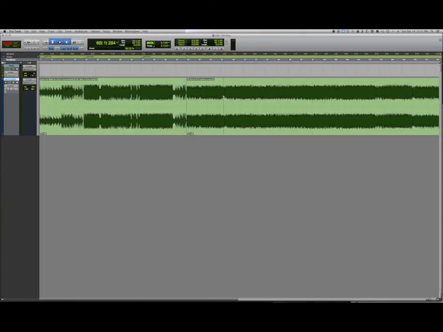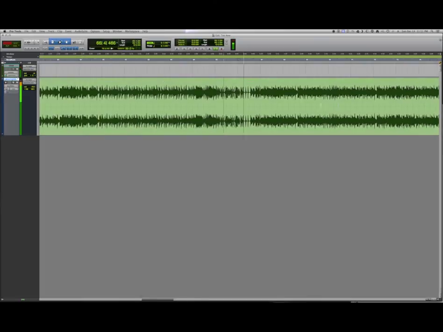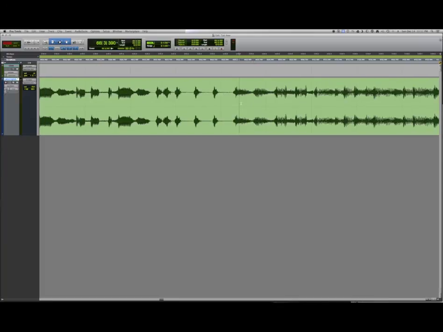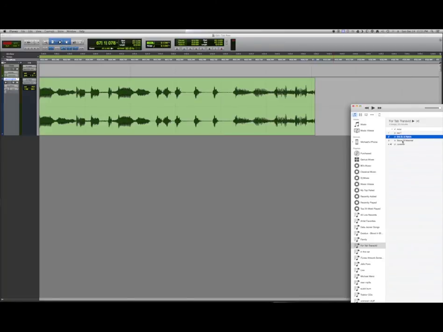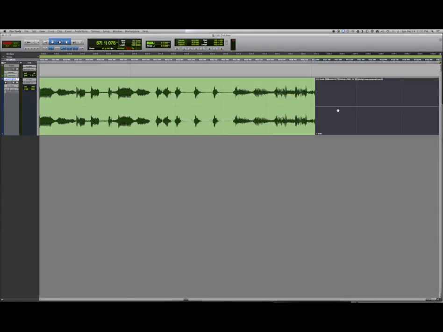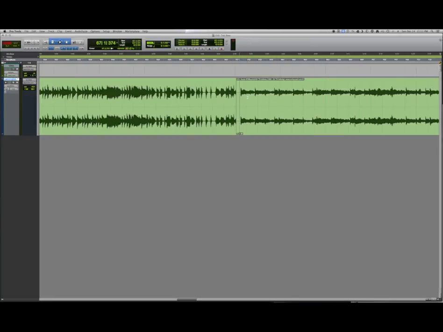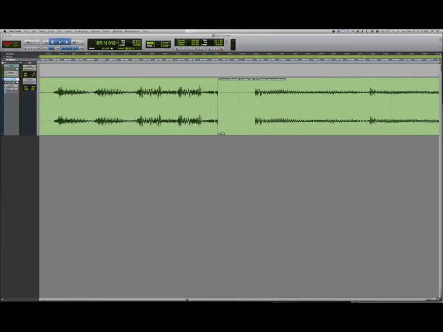So let's put another song at the end of this here. So instead of that, we'll just bring another song in there. So tab, right to that drum hit, Command E. So that should be right on the downbeat. Let's bring in Souls of Mischief. So we could even do it right to the beginning there. I mean, it even works for the beginning of the song.